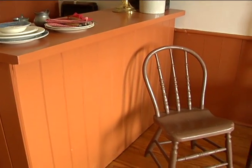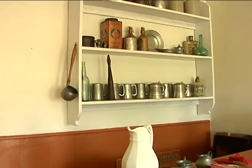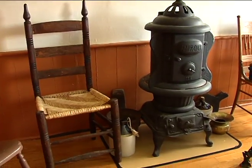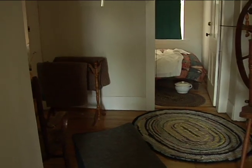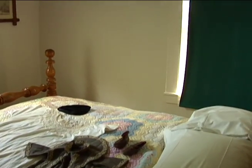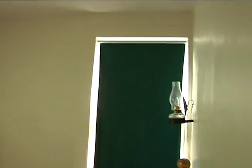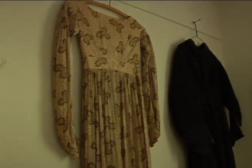The building today is multifold. We use it as an interpretive building so that people can see what it was like to be in an old inn and tavern. This is the tavern room where we set things up for people to have meals. This is the only building in the village that actually has a functioning kitchen. So it allows us to hold birthday parties, bridal showers, baby showers, private events, and so on here in the building. And then, of course, the upstairs is set up so that you can see what it was like to stay overnight in an old-fashioned inn.